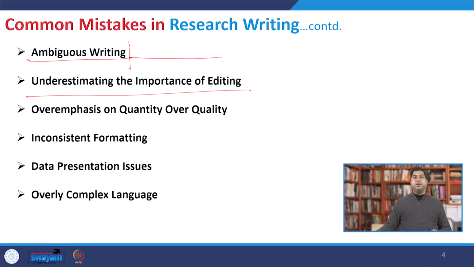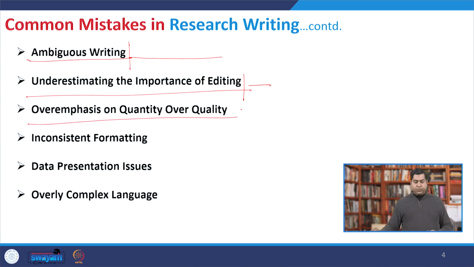Next point is underestimating the importance of editing. We just write the draft and then think, okay, let us submit, get the review, and then we'll do the refinement. It will not work in most of the cases. So you need proper editing of your write-up, in terms of language, flow, overall representation, balance between text, figures, tables, proper citation and all. So that is very important, and people make mistakes here.